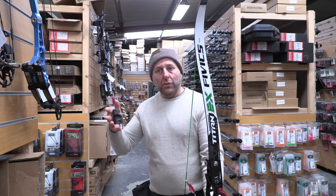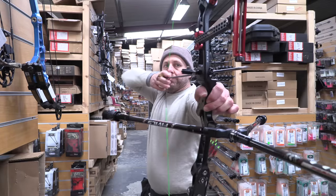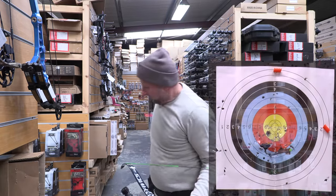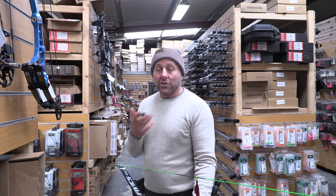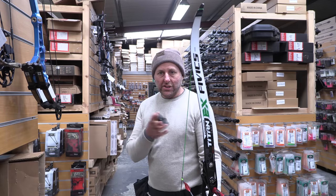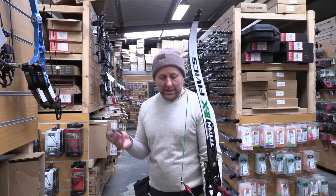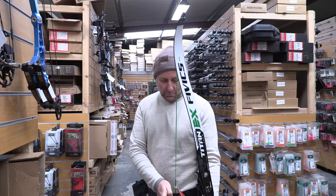With 500 spine being spot on, going to 400s with heavier points — I can't get them soft enough, and that's literally the next size up. On a recurve, when you increase poundage you have to change arrows, or change your point weight to get the tune correct. You can adjust the plunger in and out, but with 150 grains I'm coming up stiff. I don't want the plunger that loose — I want to get the arrow exactly right.